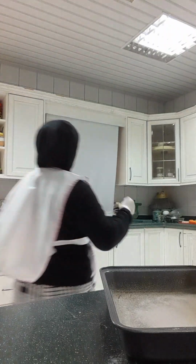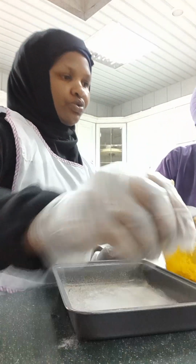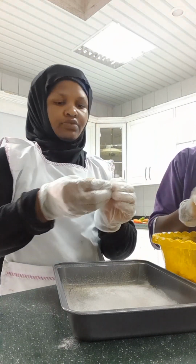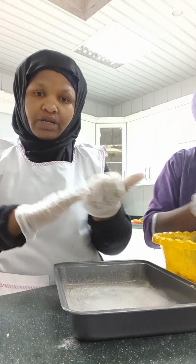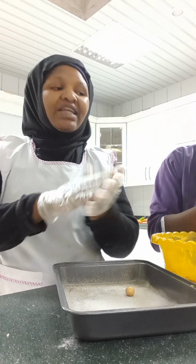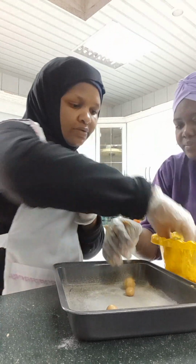Ready? What we do? Show you what we do. Just do like this. You have to scoop small because we already put the baking powder inside. It has to be like this, a little bit, because it will become like a puff puff.